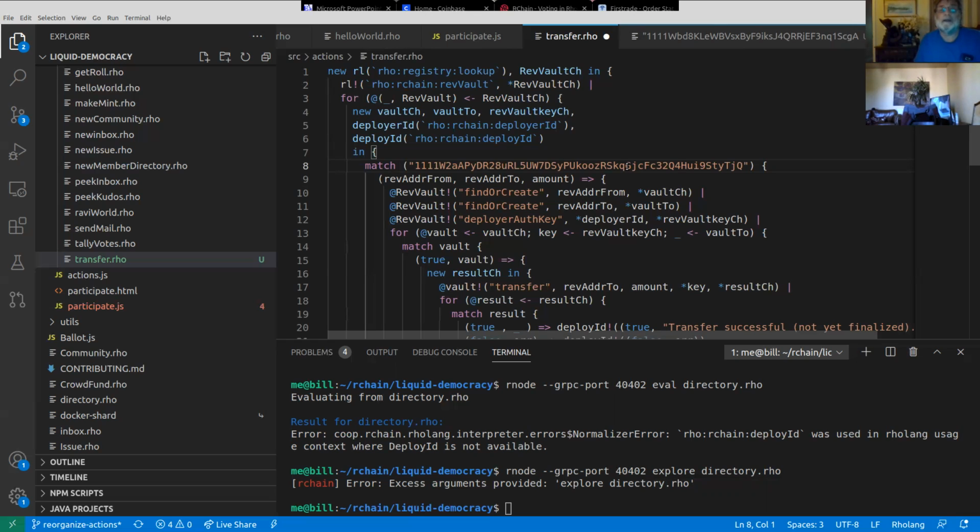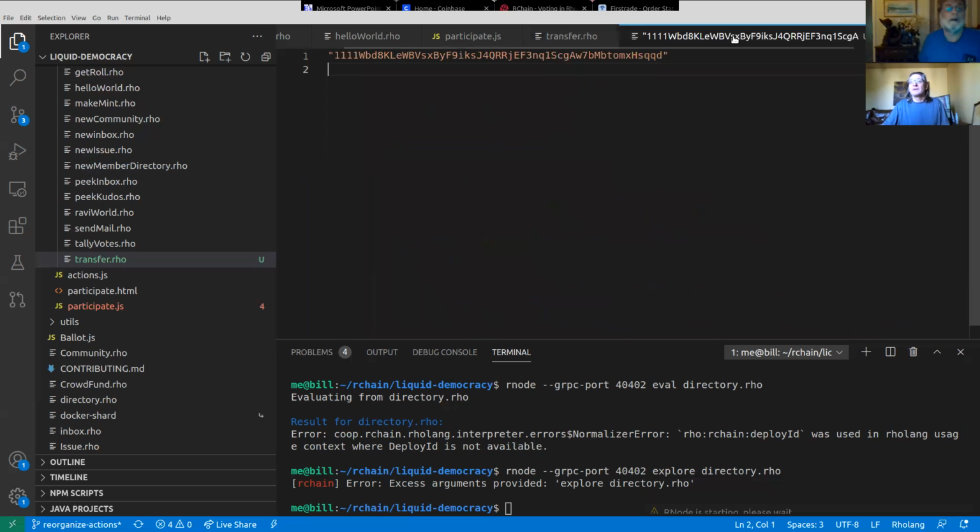But we'll figure out how to. So the account that I put in the file over here should be the from account, right, with the source.